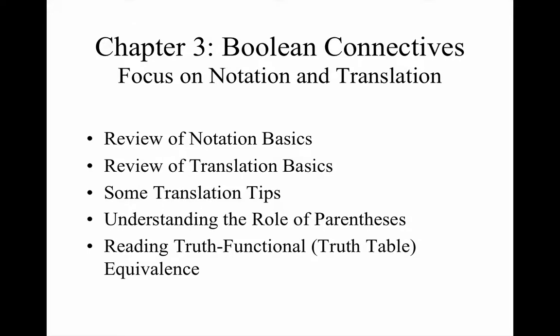In this video, we continue our discussion of Boolean connectives. Here, the focus is not on truth tables, but rather on the notation that we use and some translation tips. We will, however, return to the truth table as a way of helping us to understand the concept of truth functional or truth table equivalence. So some of what you're about to see, you've already seen in Chapter 3. You may decide that you want to fast forward until you get to some translation tips.